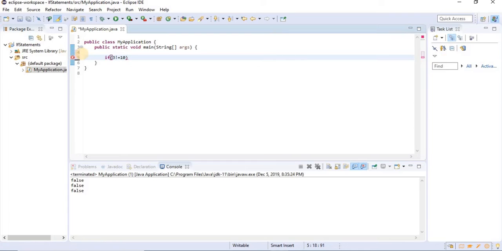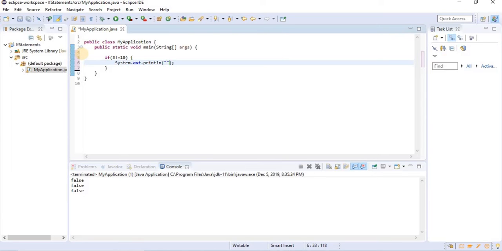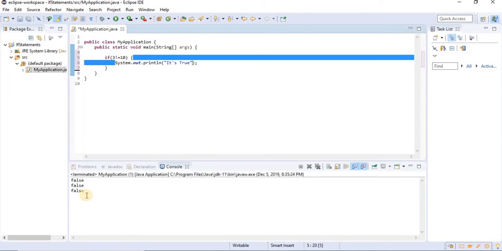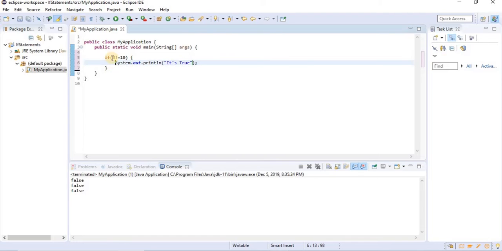And we're going to open the curly braces. Here we're going to put some text. Now, if this condition right here returns true, the text right here will be printed to the console. But if not, then nothing will be printed to the console.